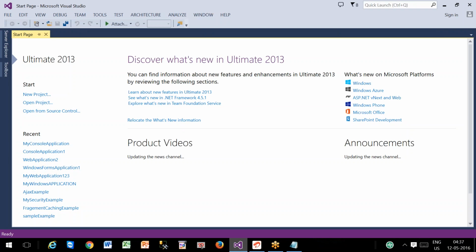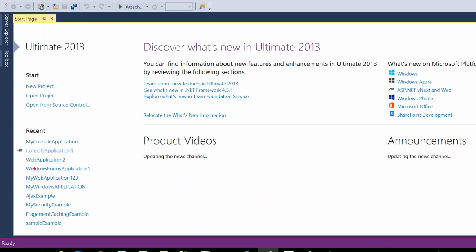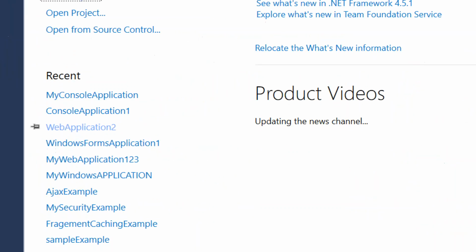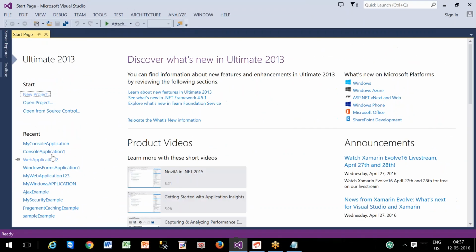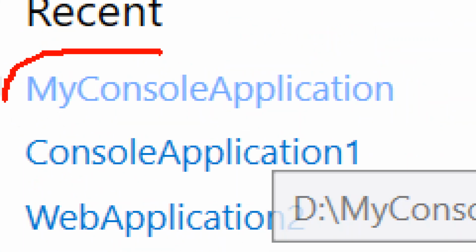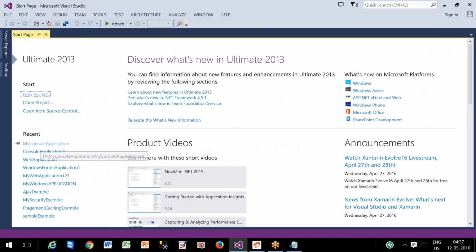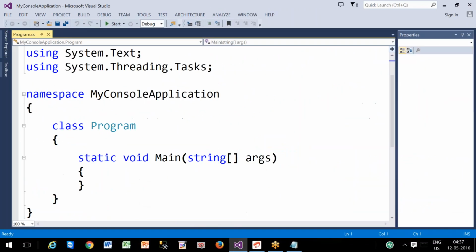One way is to open Visual Studio .NET, and under Recent you have 10 to 15 recently created projects. You can recognize the name of your project, My console. Click this project name and it will open your project.